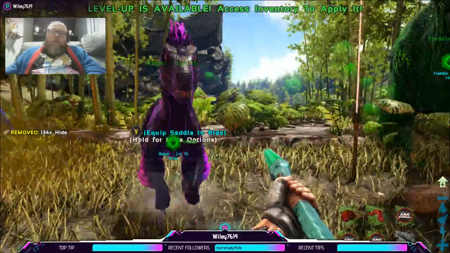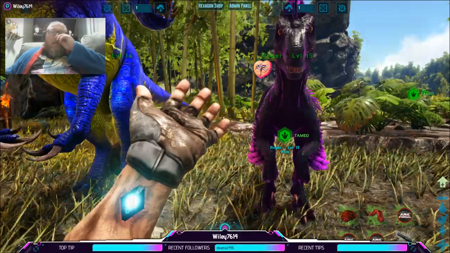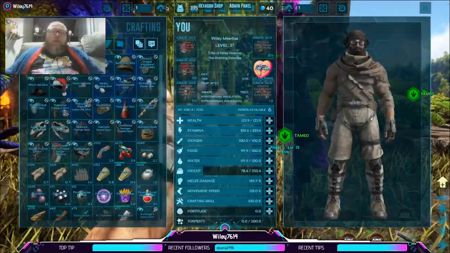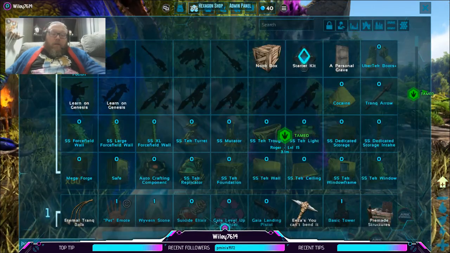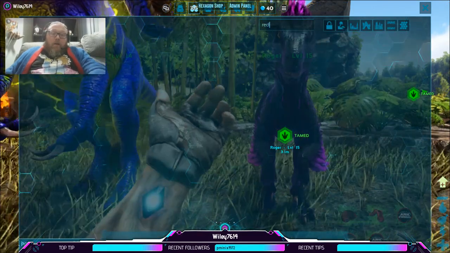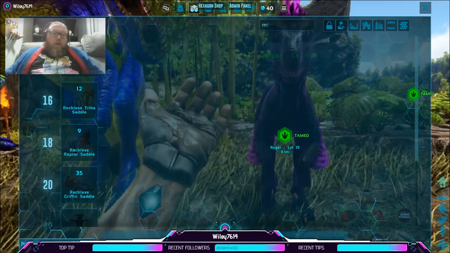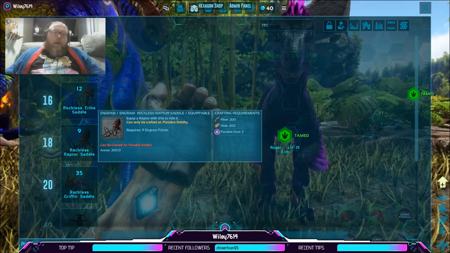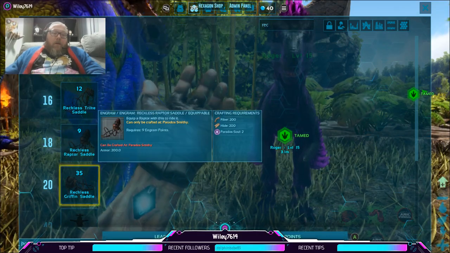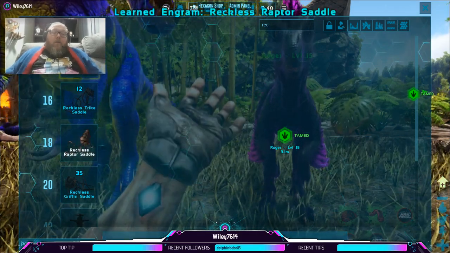Okay, so how do I make a reckless one then? So I'm going to go and check now, aren't I? What do I need to make a reckless saddle? Reckless raptor saddle. I need the power of the smithy. Oh, well, that's okay, because I can build that in a minute.